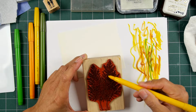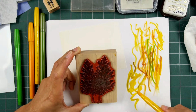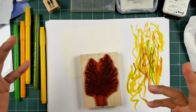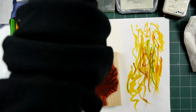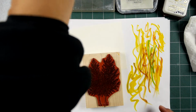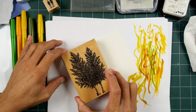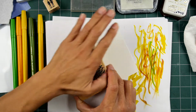I just restarted that, and I have plenty of pen in this, so remember that there's a lot of other colors in this. I just scribble it around like this, like I'm doing with this one, and that's how I come up with my colors. I want to do this scene because of the method that I've been using lately with the Colorbox ink to represent light beams. I thought that would be interesting on something like this, coming through the branches. I want it backlit, and that's the whole visual that I see in my head when I think about aspens.